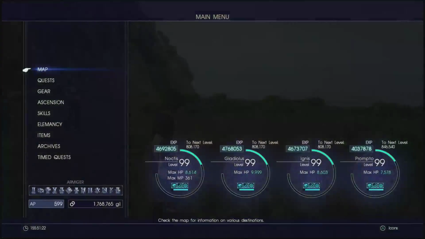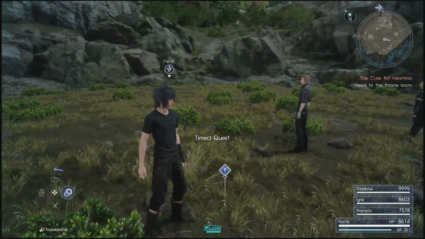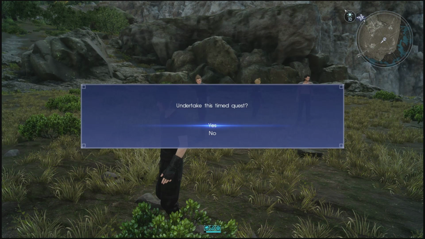Otherwise, you're going to want a fair few elixirs, because you're going to be using quite a bit of MP, and you're just going to want to spam those to make it even faster. So let's jump into it, and we'll check it out. So just accept the timed quest here. You can see that my last one I did it in about 2 minutes. And let's undertake this timed quest.